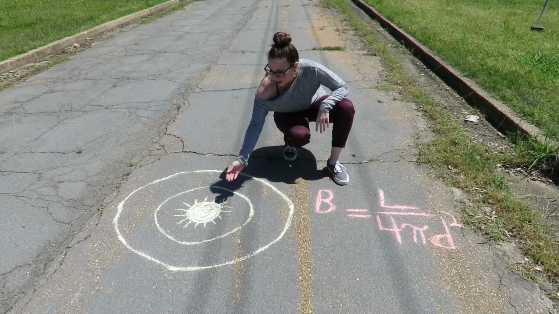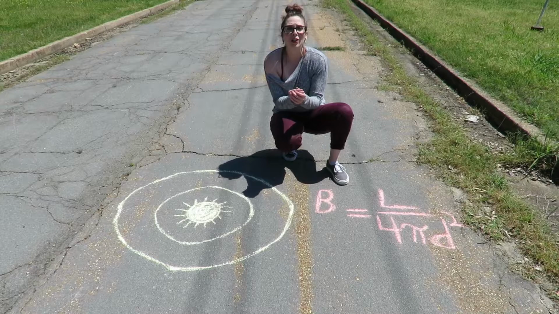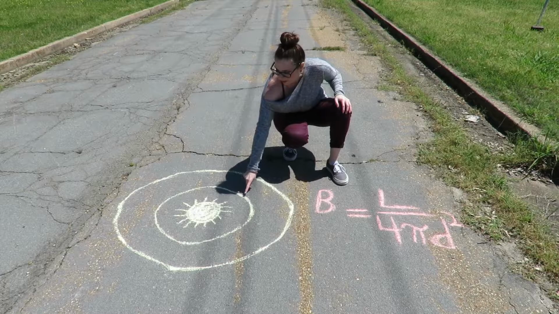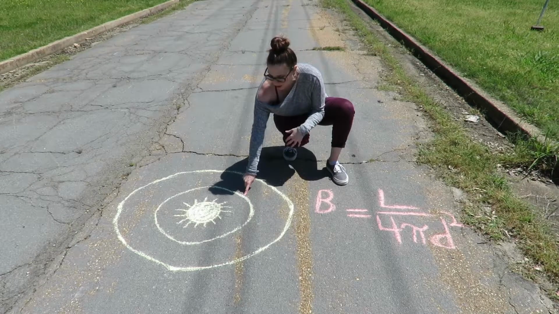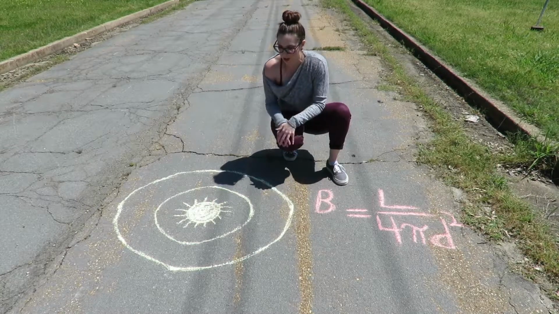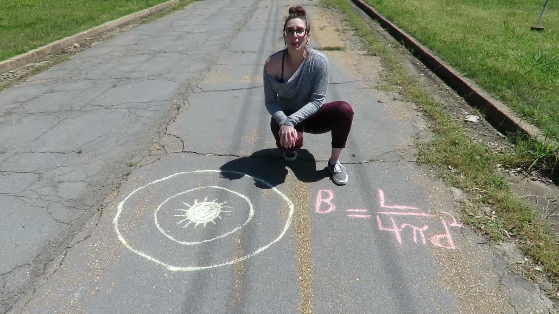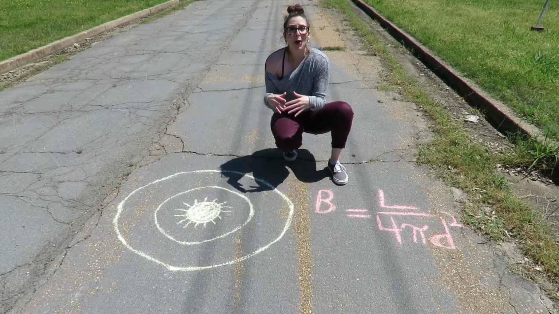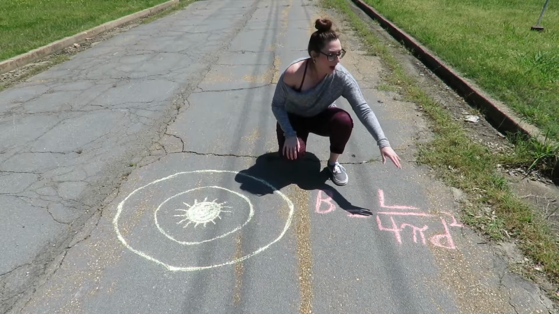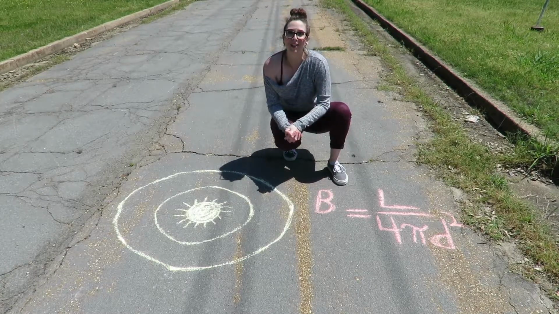So imagine we have our star here, and around that star we have a sphere that's centered on the star. Okay? And that sphere I'm representing here by this circle centered on the star. And the radius of the sphere would be the distance between the center of the star and the edge of the sphere here. And so that star's luminosity, its energy per unit time that it's emitting, is spread out over the surface area of a sphere. And the surface area of a sphere is 4 pi times the radius of that sphere squared, or the distance that we are away from that star squared.